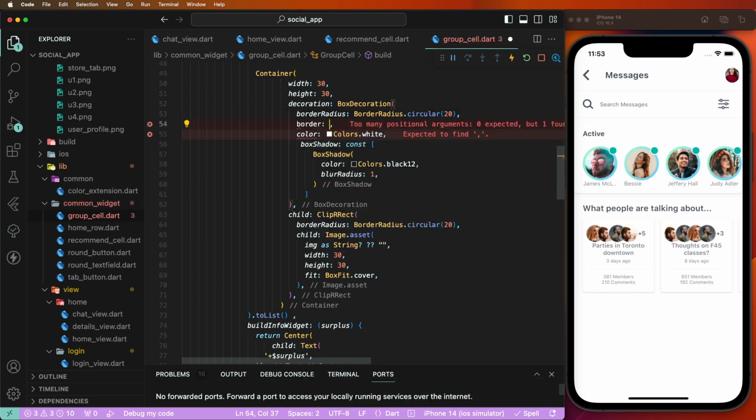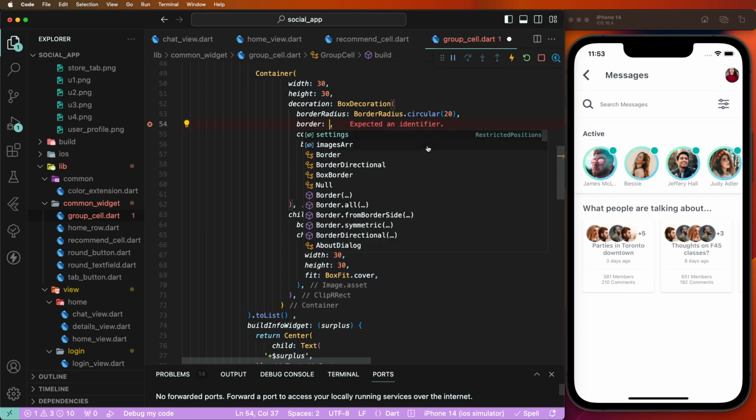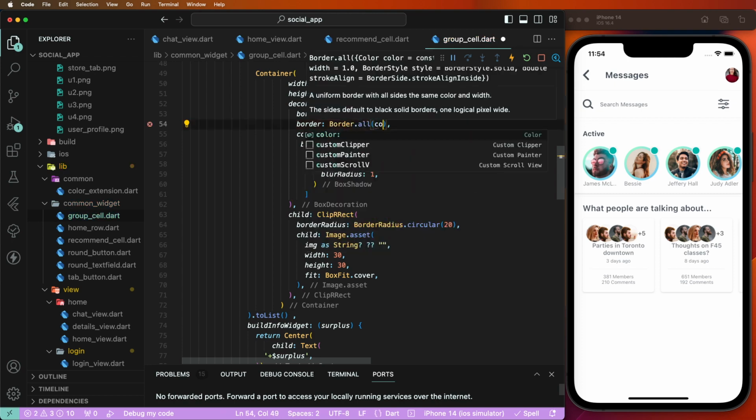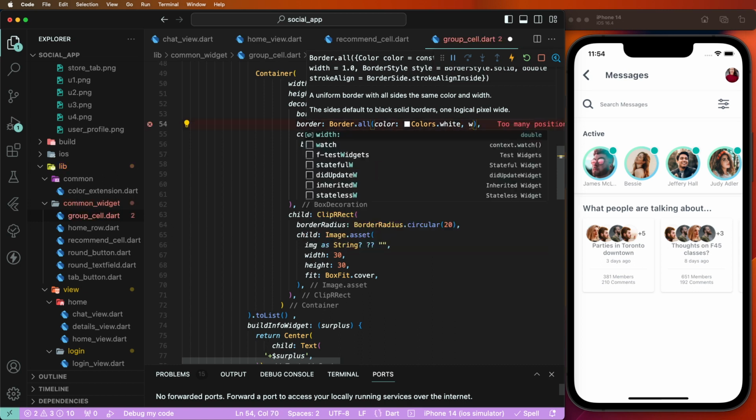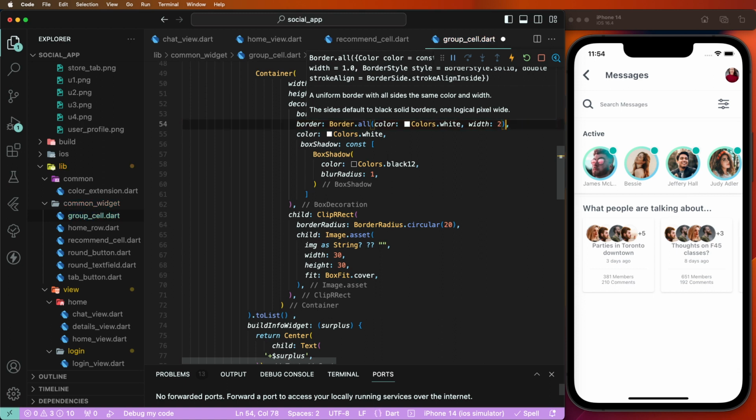Here the borders. Also have to give this here color white. And to give this here the border width, you need to give here the 2. Now this is the displaying goods.